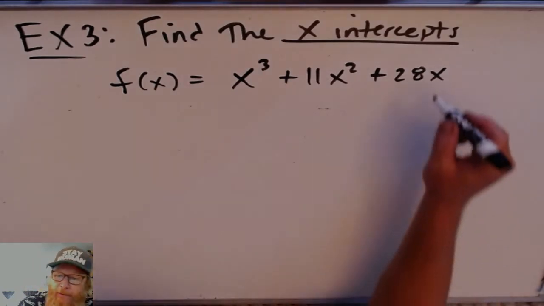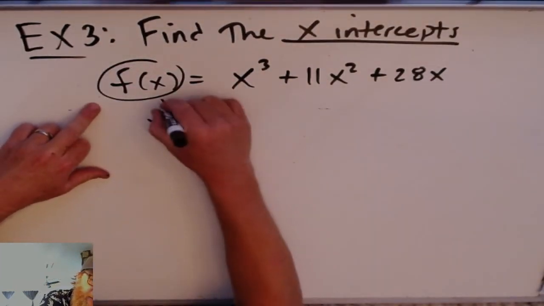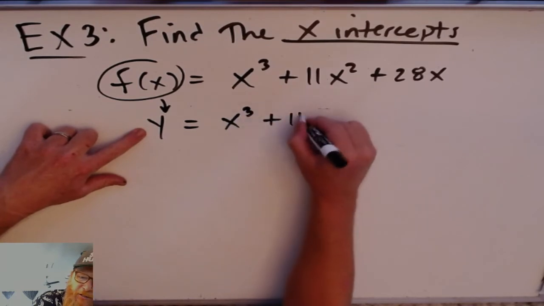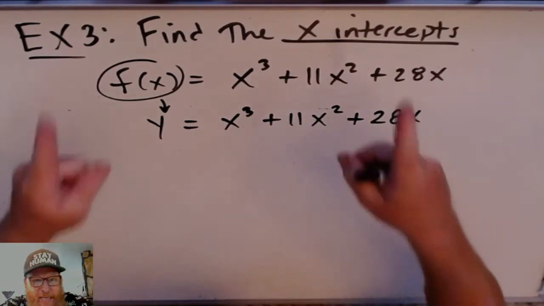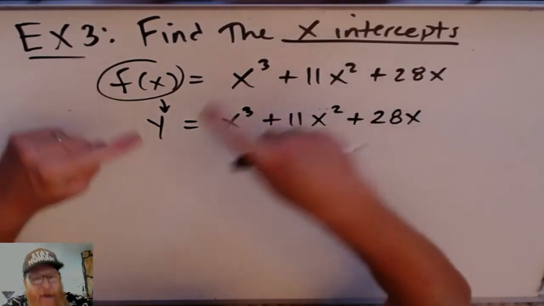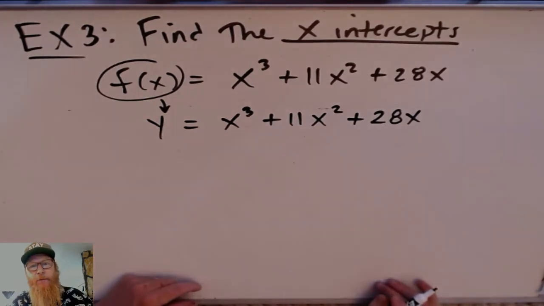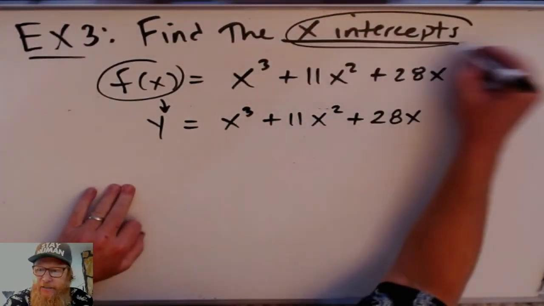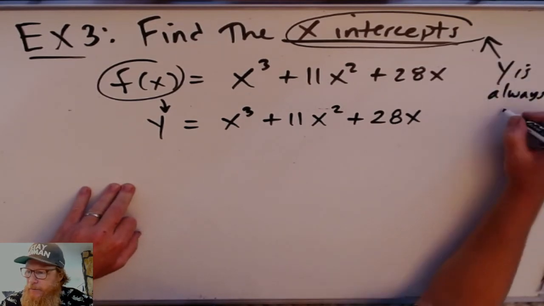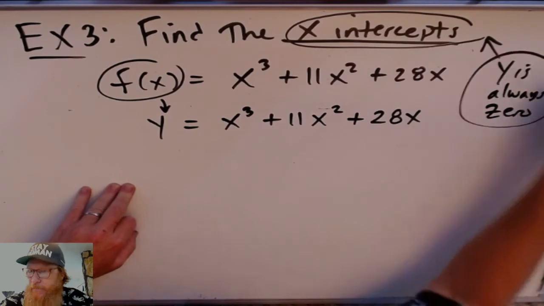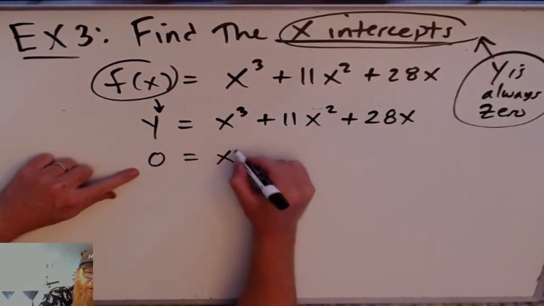Okay. So what you're going to do is, this is actually y. In fact, one thing you can do when you're doing your homework is, when you see it on the screen as f, write it on paper as y. And then you save yourself that one step. For an x-intercept, y is always 0. That's what an x-intercept is. Y is always 0, so you're going to set this equal to 0.